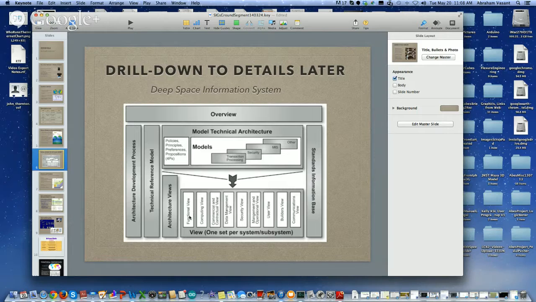In the particular view, at the bottom, you see functional view, computing view, commercial and contractual view, data management, security view, user views, and builder's view. These are all important points of view that we need to consider, and these are the type of system expertise that Michael brings to our special interest group, and he will identify appropriate expertise. And wherever applicable in the enterprise space, I may also bring additional people and experts to have an overall solution.